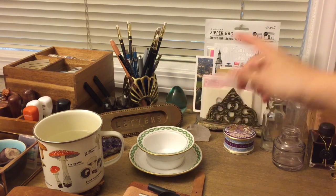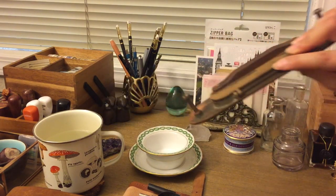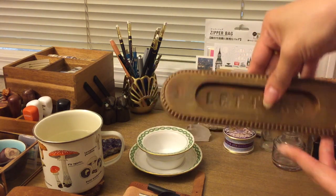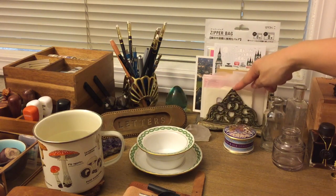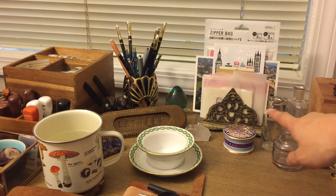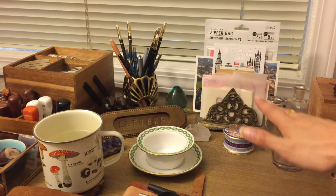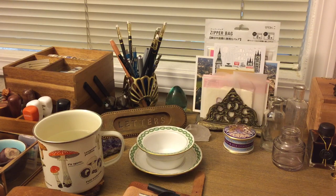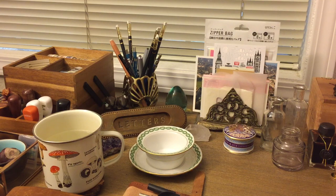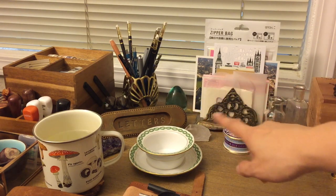Over here, this little letter slot — it looks like something you'd put in a doorway as a mailbox. This and this right here actually came from a flea market in Wisconsin — Elkhorn — which has a really big flea market that runs throughout summer. It's one of my favorite places to go thrifting; if you're in that area and looking for a good flea market, that is a great one to check out.